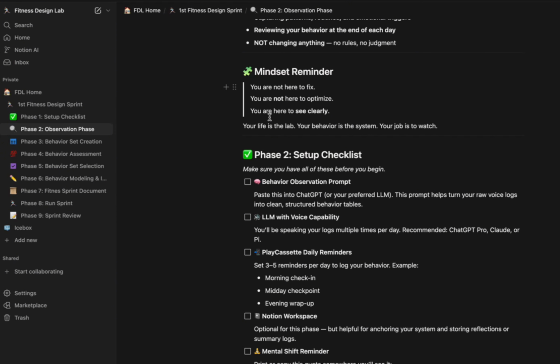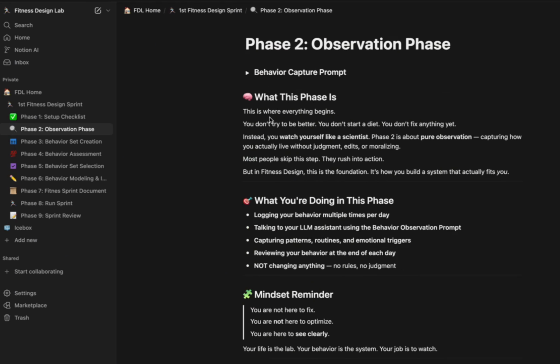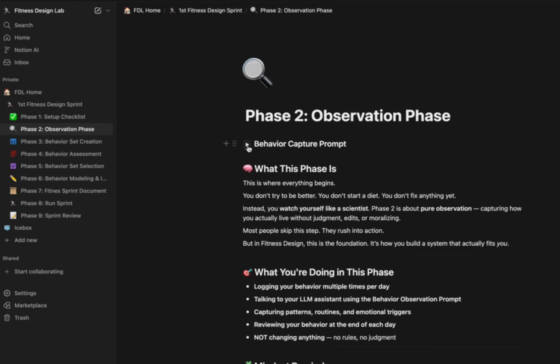If you notice, we're not talking about diet or exercise at all yet. The only thing that we are doing here is observing your normal behaviors. So we're wanting to get an idea of what your typical day, your typical week looks like. So if you eat cake every night after dinner, continue to eat cake every night after dinner. Don't judge yourself. We are here just to observe. So let me show you what this prompt looks like.